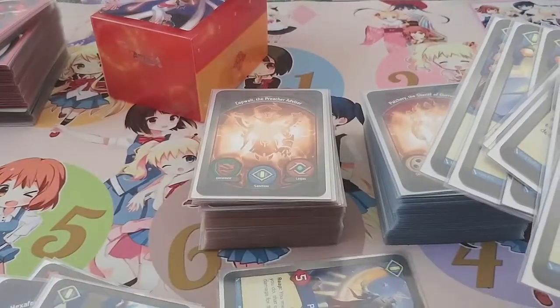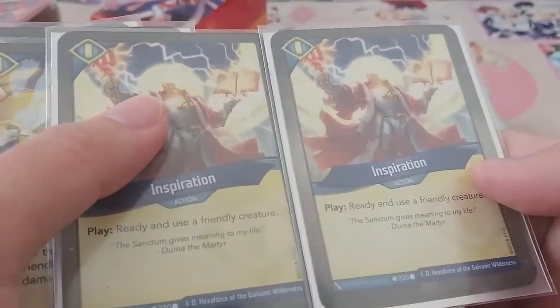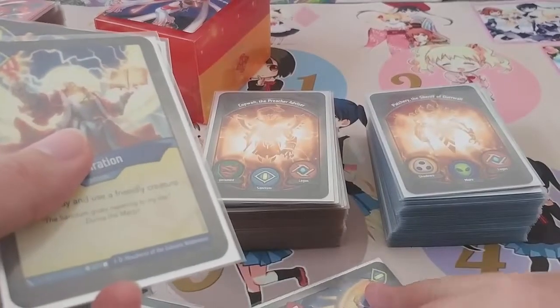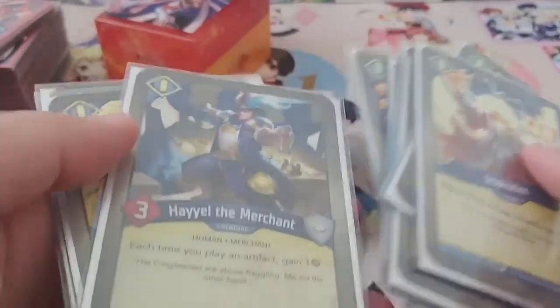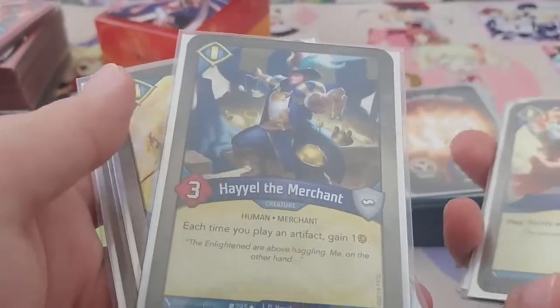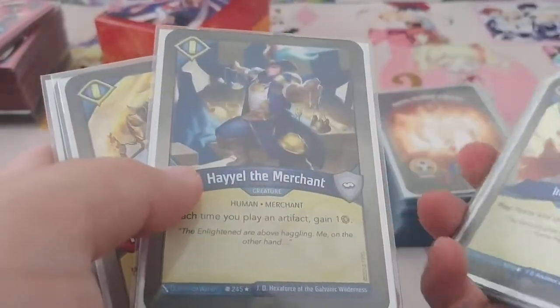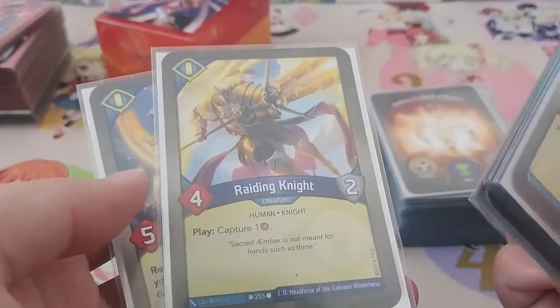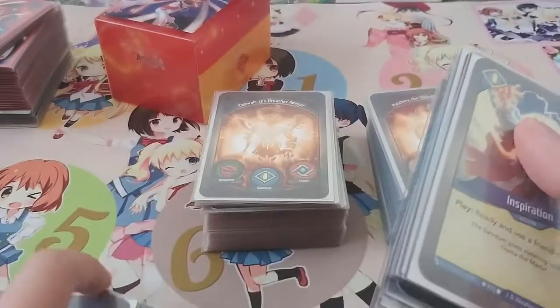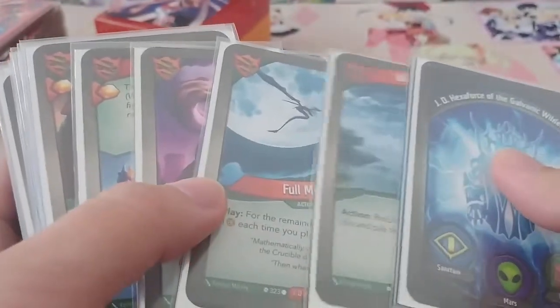When you play a creature, it's exhausted. Basically, it starts exhausted. And this lets me ready and use the friendly creature. So I can ready it, reap, ready and reap again, basically. So it's a pretty cool combo that I found. This one, whenever I play an artifact, which this deck actually has 3, which is okay, an average number according to some websites. This one captures 1 on play. Very good.